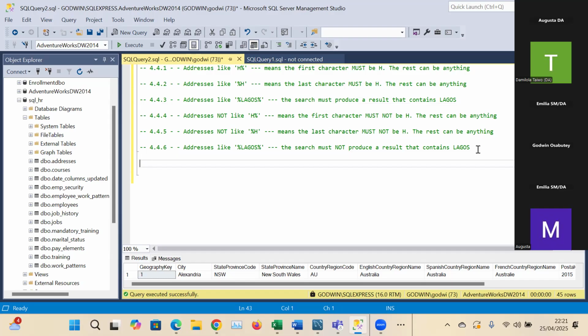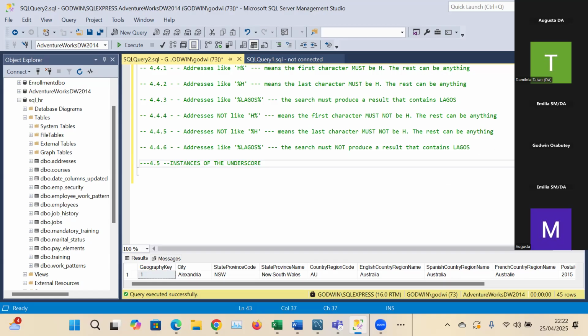And 4.5. Instances of the underscore. So the underscore is pretty much like this one.